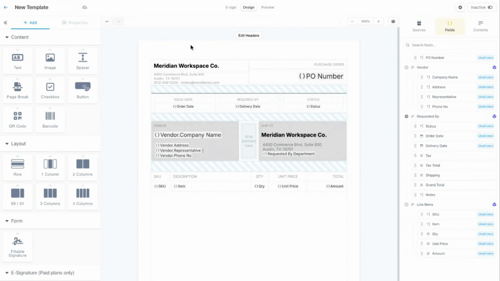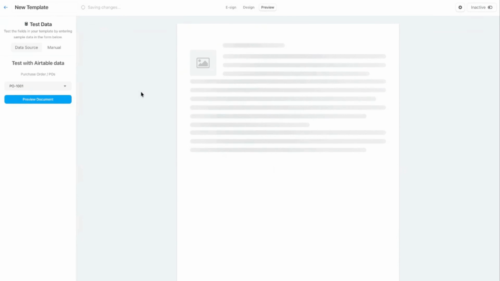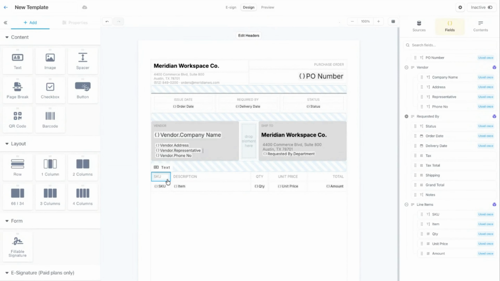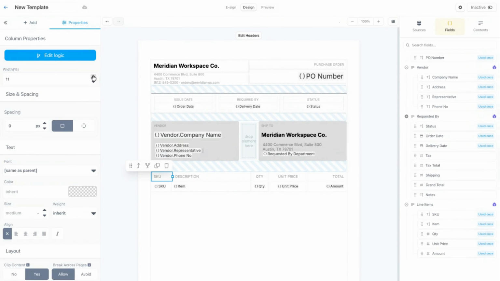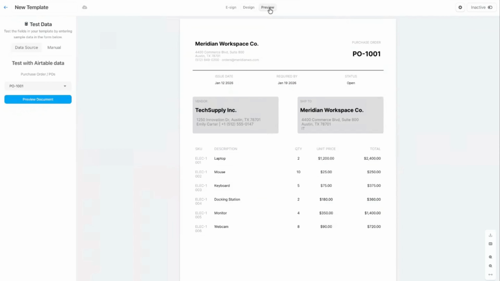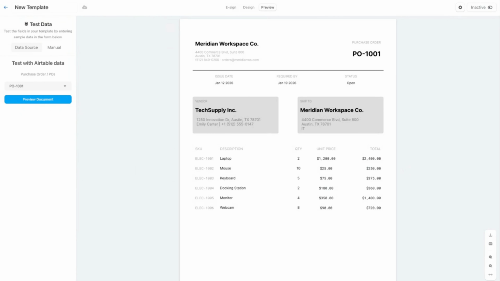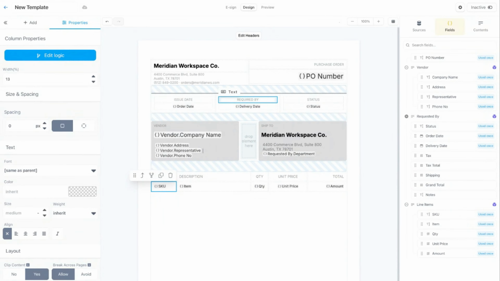Same here. Let's see quickly how it's coming along. Okay, so we are getting there. I'll just add some spacing here. And let's have it nicely displayed. Okay, now it should be nice for us to have some kind of section between the header and also between the elements.